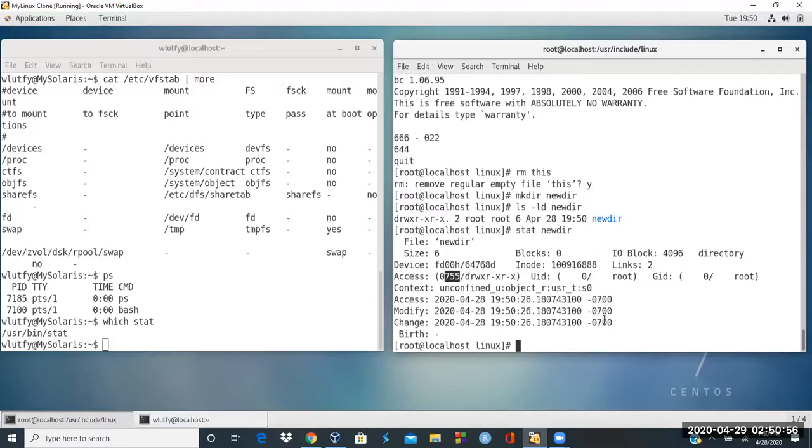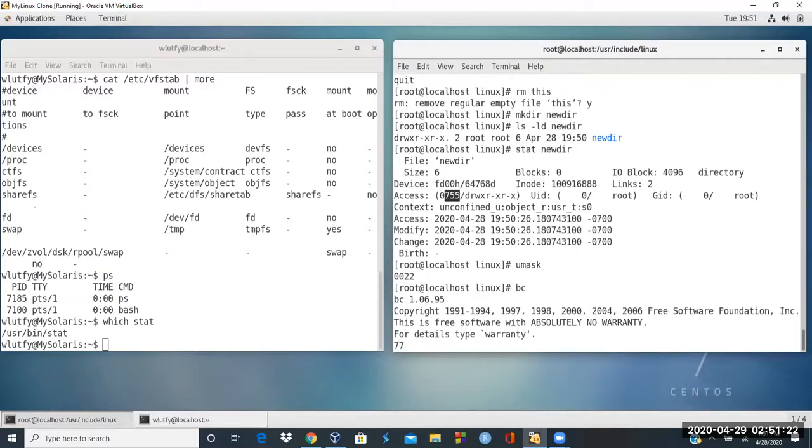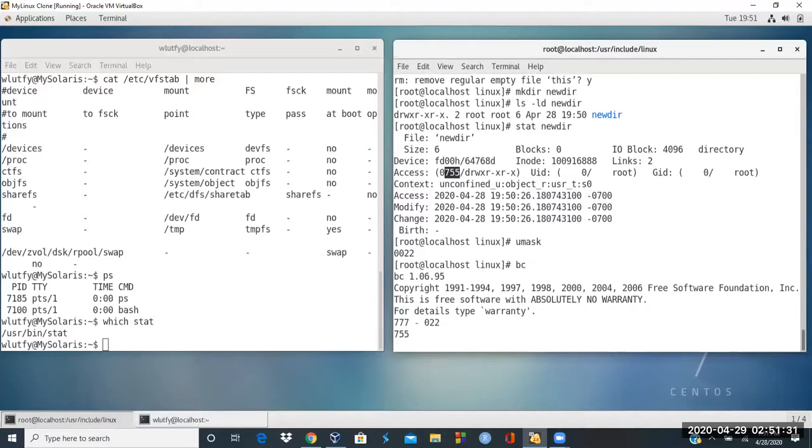So instead of being 644, it also adds the executable bit, meaning that the owner should be able to cd to the directory. If you don't have executable permission, you cannot cd to the content of that directory. So that's why 755. And how the 755 is defined again: the umask is looked at, it's 022, and using the calculator, in this case 777 minus 022 gives you 755. So no matter how many times you create a directory, by default initially it gets the permission of 755, unless you go later on and modify it. And no matter how many times you touch a file, the permission becomes 644 because of what your umask is set to. So for the directory it is 777 minus the umask, for files it is 666 minus umask.